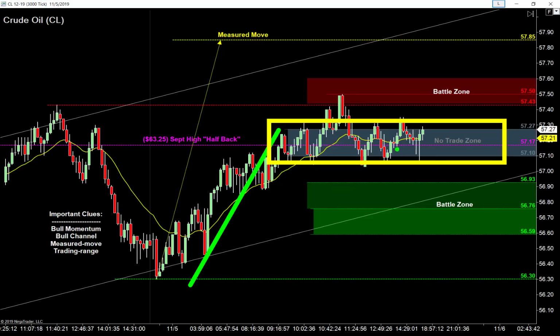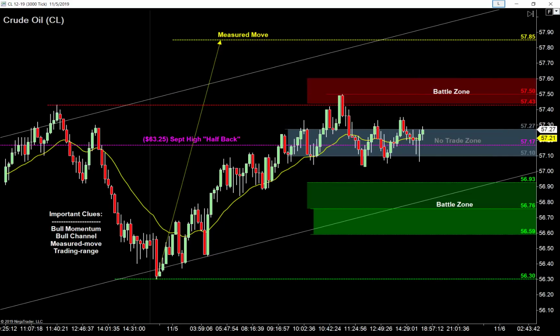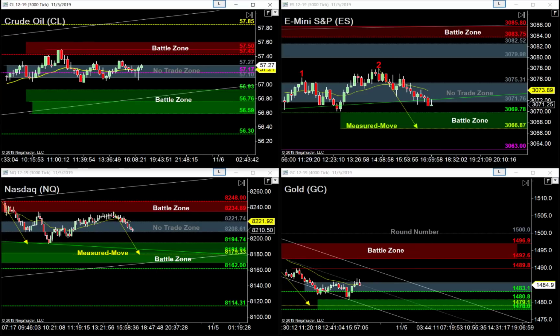What if the market keeps running higher here? I've got a bunch of resistance overhead. I can't rely on the breakouts. We saw how breakouts were failing earlier this morning. We'll talk about my two favorite breakout patterns to look for as we go higher. Got to be careful, though. That measured move is right overhead. So I want to buy low. I am open-minded to buying the breakout, but I've got to wait for one of those two patterns. We're going to talk all about those setups here on the video tonight, so make sure you stay tuned for more on that.